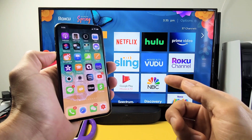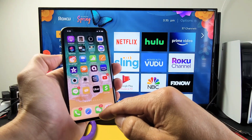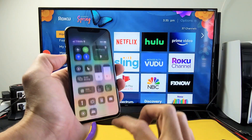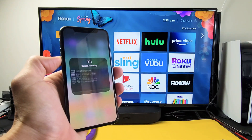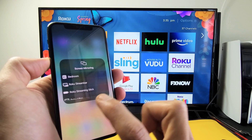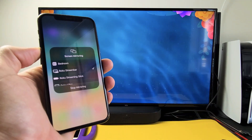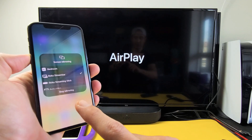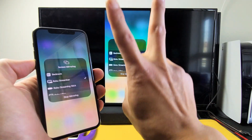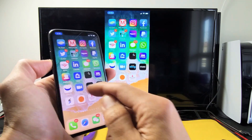If you have an older iPhone like an iPhone 7 or prior, you want to swipe from the bottom up. Anyway, for this newer iPhone, top right hand side, slide down, tap on screen mirroring and then look for your Roku Stream Bar. I found it right there — Roku Stream Bar. Tap on that. Your iOS device, your iPhone or iPad, as well as your Roku device need to be on the same home Wi-Fi network because that's what the connection is going through. And you can see that we are mirroring here.